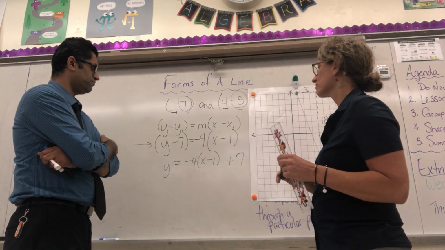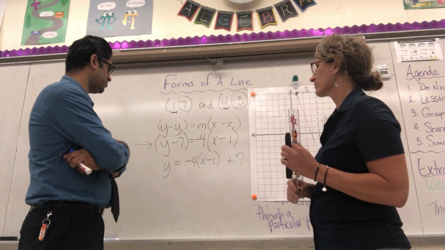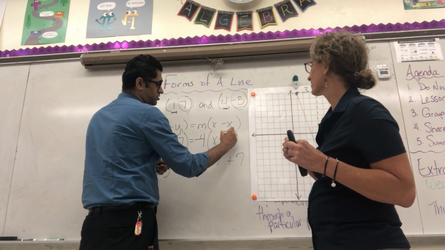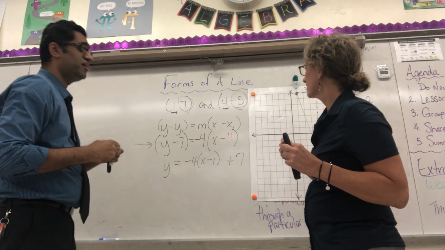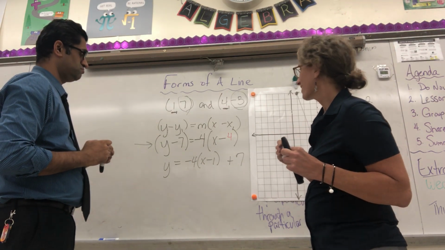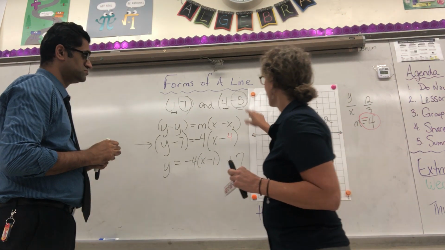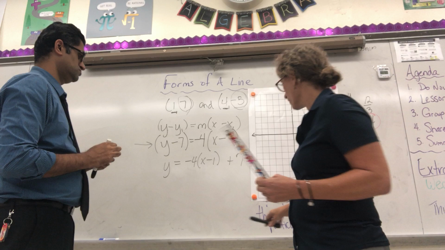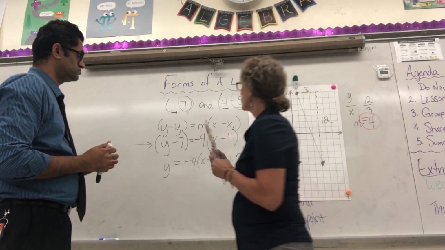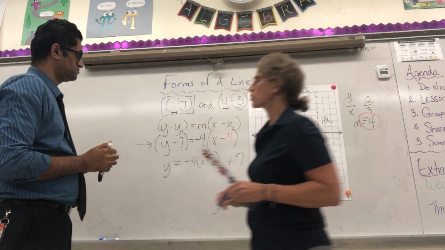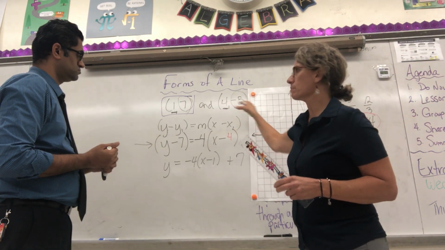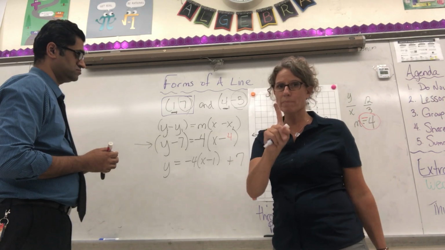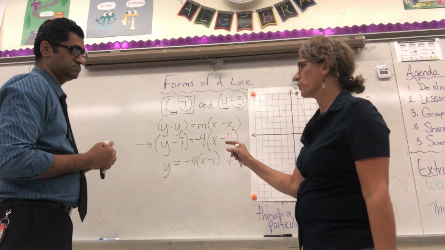Now, but Ms. Donahue, what if I had put in this x value here instead, as a mistake? But why? That's an x. But it's not the corresponding point that I'm using. So if I'm using one point, I have to limit it to just those coordinates. I cannot mix and match the coordinates because the point slope formula requires one point and one slope only.